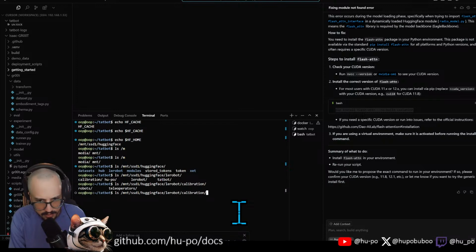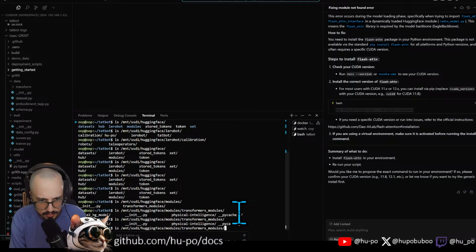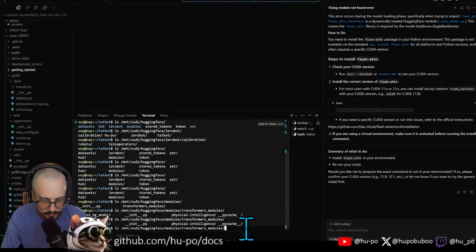Calibration. Okay, so that's the data set. Modules. Transformer modules. Oh, there it is. You see Eagle HG model. So that's totally it right there.